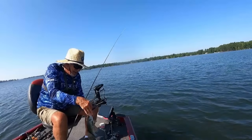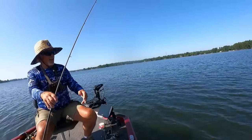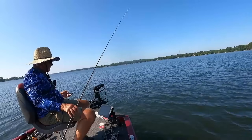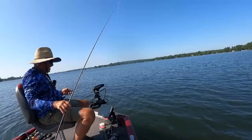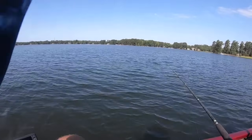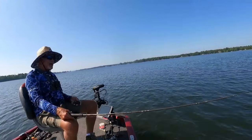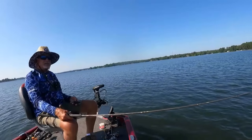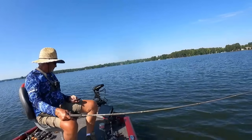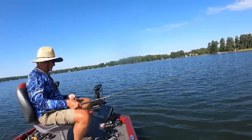We got it. You see him? Another slab crappie. Get back up there. There's a good many out there to catch. I think we can catch them. Hey, we're catching a mess. Might go limit. We got enough places. About 10 or 12 places you get a limit of fish.